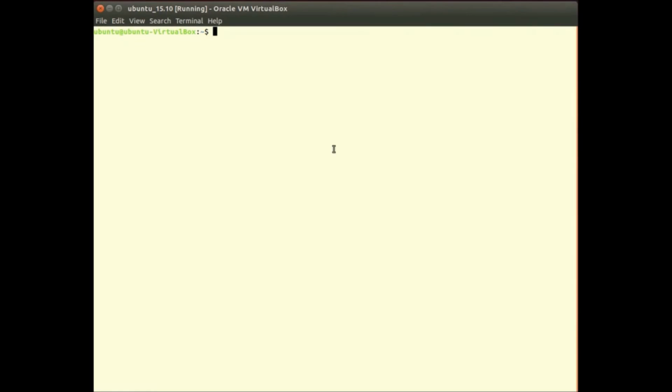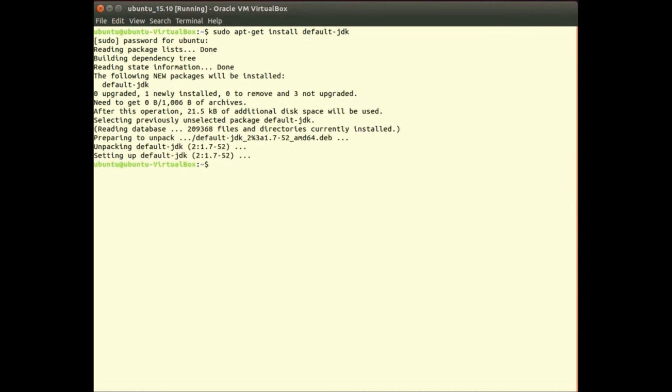So in this part we're going to see how to install PySpark on a Unix machine. Here we have an Ubuntu virtual machine with no software pre-installed to go through the entire procedure step by step. First of all, we'll have to install the Java development kit. It's in the default Ubuntu repositories, and with a simple command we can install it. It's actually needed for PySpark to run.